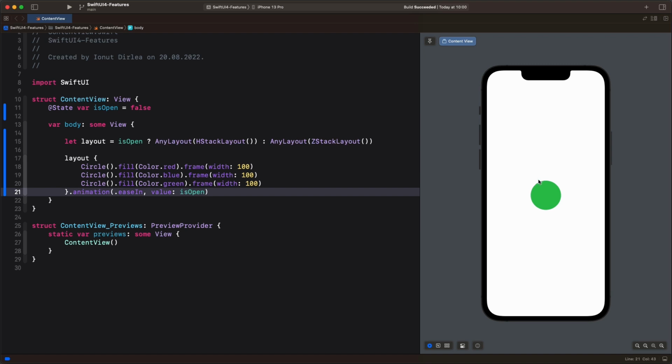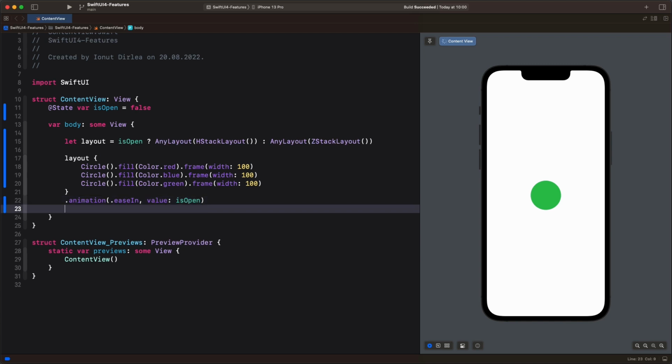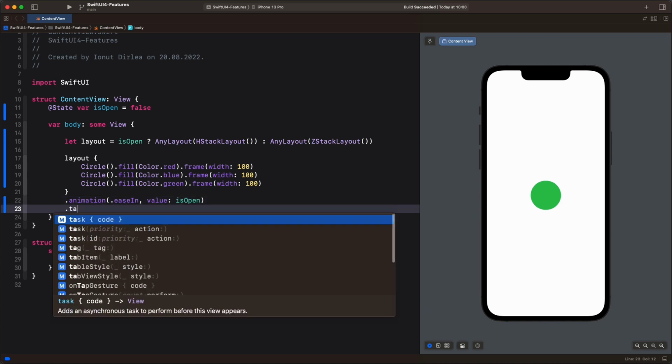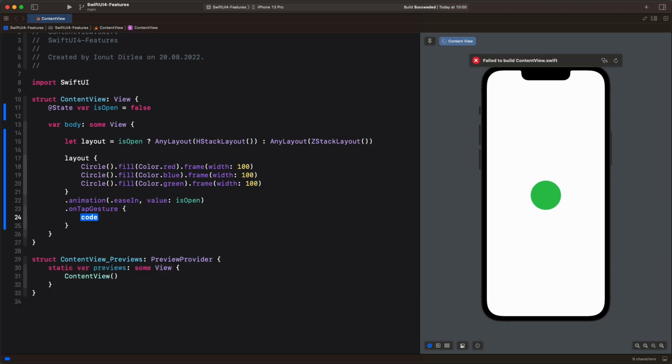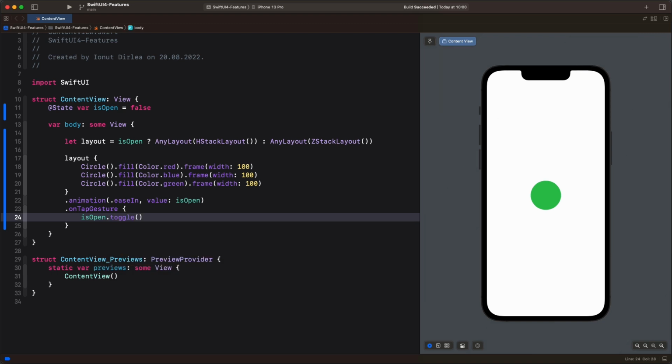And of course it doesn't work yet because we need something to trigger it. I will put it straight on the layout, so we'll say onTapGesture, and we'll toggle the isOpen variable. Let's see how this works.